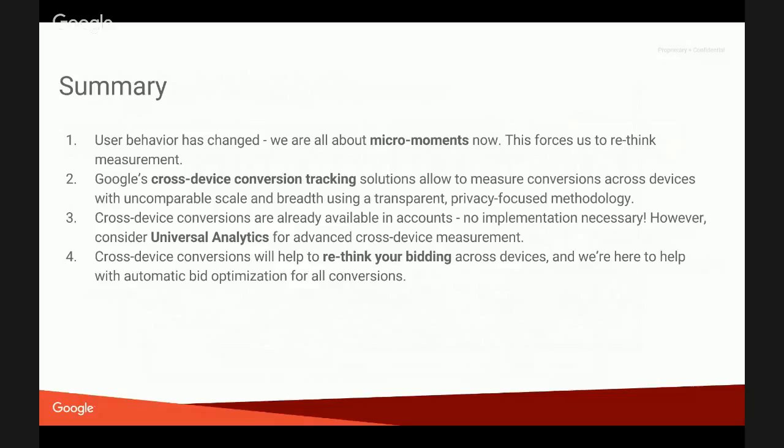Cross-device conversions are already available in your account, so no implementation is necessary. However, consider Universal Analytics for advanced cross-device measurements. Cross-device conversions will help you to rethink your bidding across devices, and we are here to help with automatic bid optimization for all your conversions.